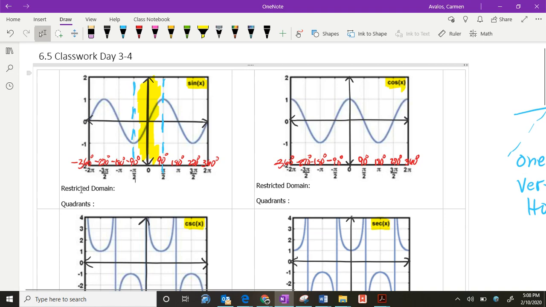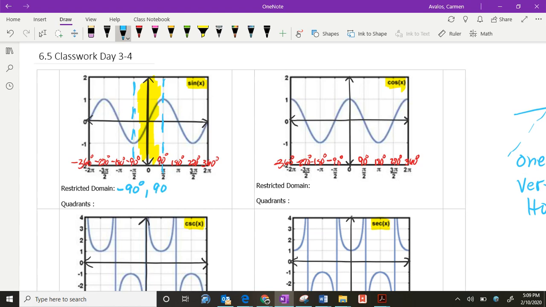So down here, what do we restrict the domain to? And the domain is going to be restricted. Here, if you look at the bottom, these are radians, which we're going to get into soon. So I put above the equivalent degrees. Pi over 2 is equivalent to 90 degrees. So right now, we're going to fill it in with the degrees. From negative 90 to 90 is where I did the restriction. So from negative 90 degrees all the way to positive 90 is where the restrictions are going to be. And so that's the domain that we've restricted it to.